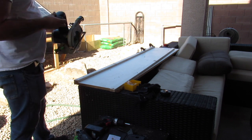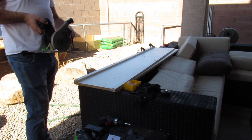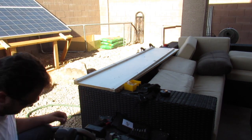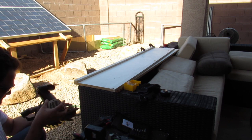Now I go and grab my saw. I gotta figure out how to pull the blade out so that we can slide the guard in, and then we'll get a proper separation between the two pieces of wood that we are going to install.